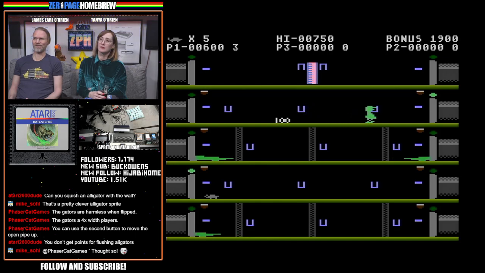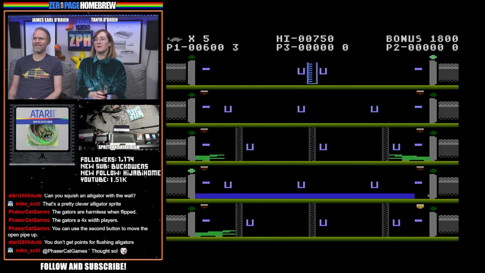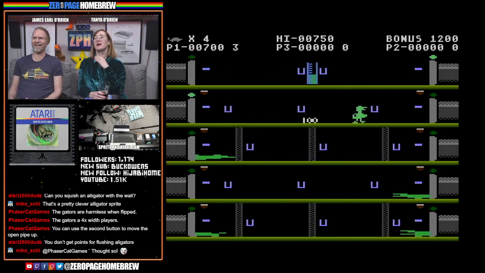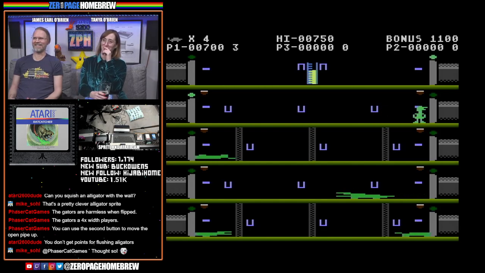Alligators everywhere. The rats run away from you. It's interesting, though. I haven't seen a game like this before where you have this flushing feature and alligators and then rats, and you run out of time if you don't get them all fast enough. Get that rat. Get it. I love how he goes, ah! He runs off.